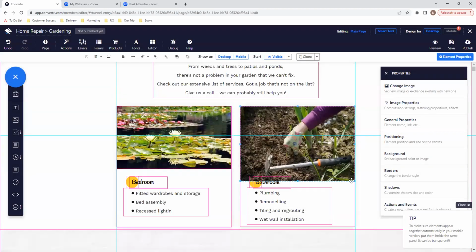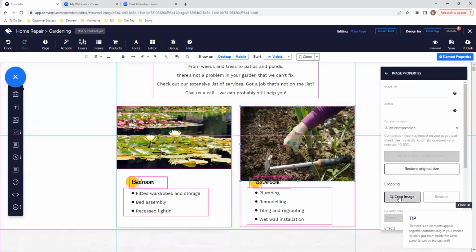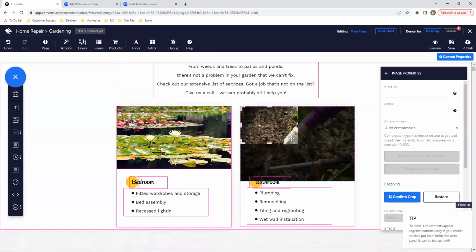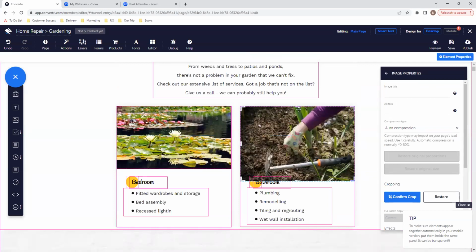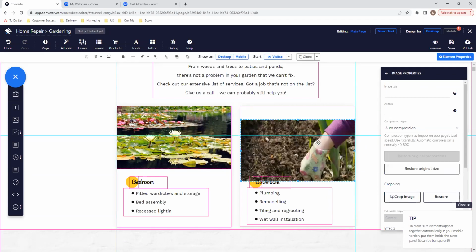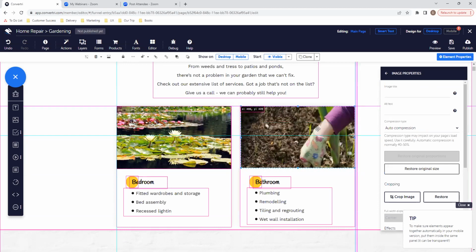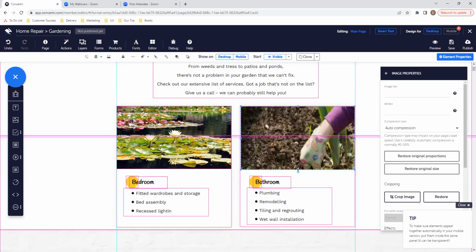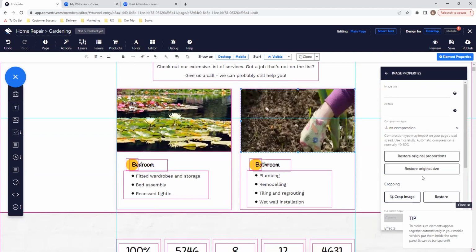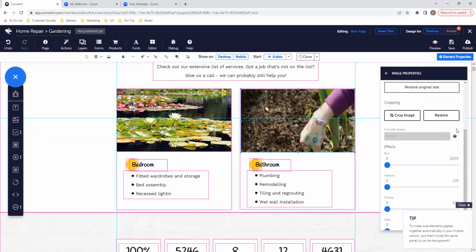So the aspect ratio on this one is slightly different. So it has changed the size of it slightly, but again, we can make use of the cropping tool similar to in the gym one. And we can go full size to start with. And then maybe you want to take a bit off the top this time. And then we can just move that up like so. And bring it down like that. So you can see it's kind of cropped that out a little bit.